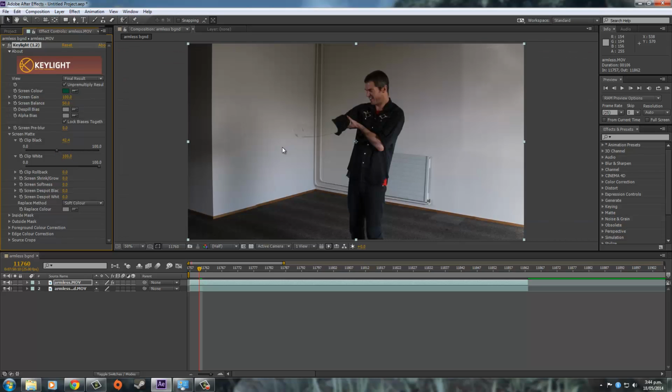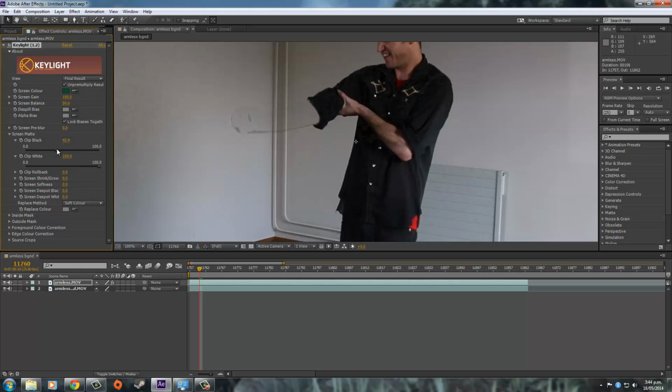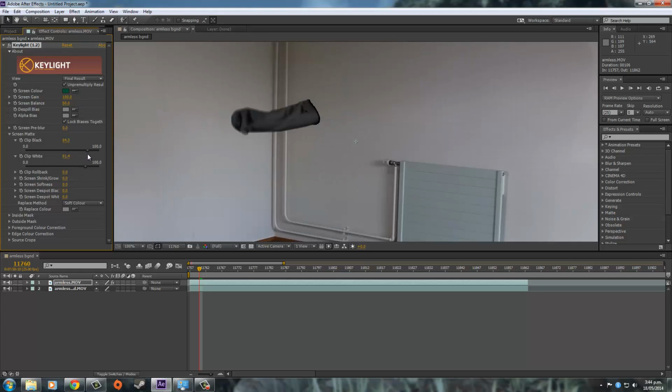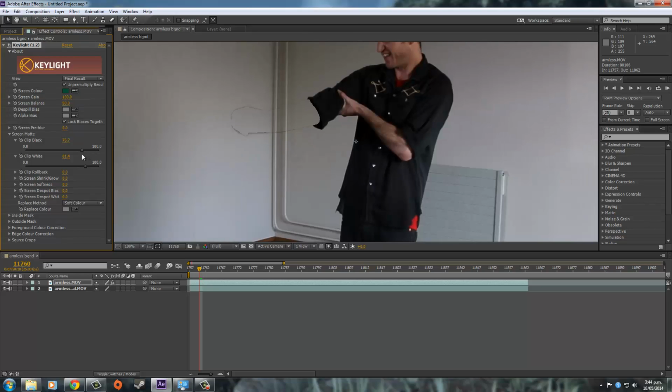Remember though that we'll try and minimize that, and once we adjust clip white, it helps. We can go a bit more clip black. Let's really push it. Okay, so right about there.